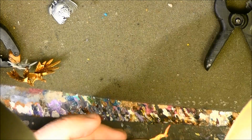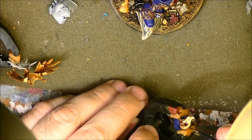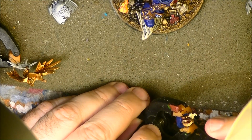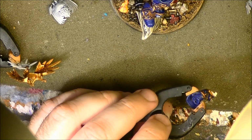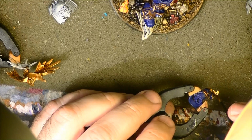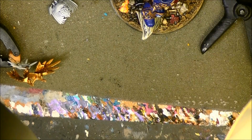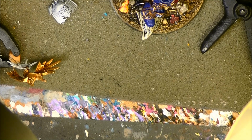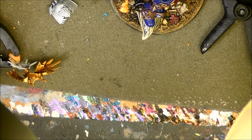Okay, so I stop this part here and keep tuned, because now will come the second part on the painting of Roboute Guilliman, the primarch of the Ultramarines. Really a fun miniature to paint. I think I'm going faster than what I was expecting, maybe because I had in my background, in my mind still, Magnus the Red, that was a much bigger miniature than this one.